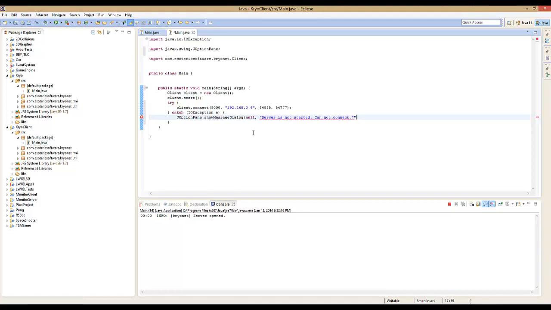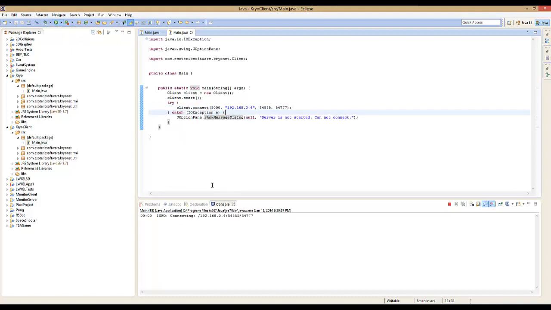That's pretty much the only time that error is going to be thrown, so you don't have to worry about any other time. Now what it's doing, we're creating a new client object. We're starting the client, which is just getting everything set up with the server. And then we're connecting it to this IP address. The first parameter is the timeout, so it's going to try and connect for 5 seconds. If it doesn't, it's going to throw the exception and call this right here, which we can actually show you.